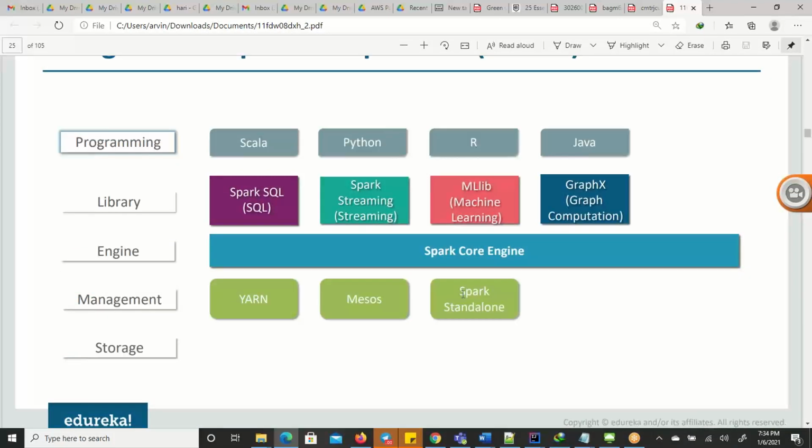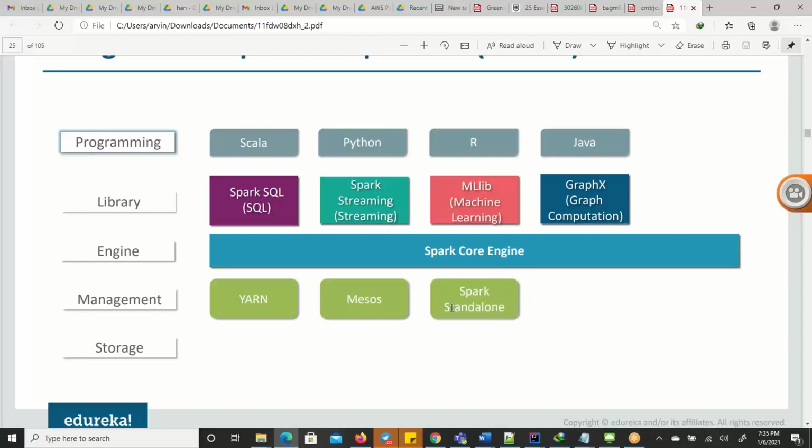Okay. So we have to choose one of these. If my input data and output data I have to store in HDFS, I will go with Yarn. If I have to make a cluster, like Docker and Kubernetes clusters, which are a replacement of Mesos, then I will go for this kind of execution engine. Otherwise, I can go for Spark standalone. That is very simple. I just have to execute the program and get my output in the file system, in my local.